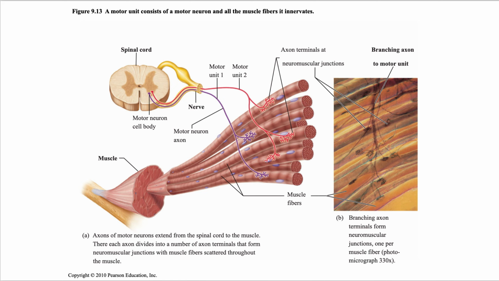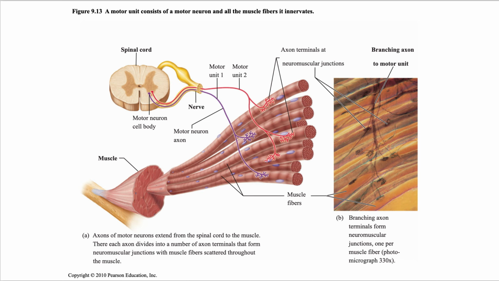Look at the contraction of a muscle, specifically a skeletal muscle here. Skeletal muscles are attached to bones. They move bones at joints, and an entire muscle is made up of a bundle of muscle fibers, and those are the cells. They're long muscle cells bundled in fascicles, and then the fascicles are bundled into the muscle.